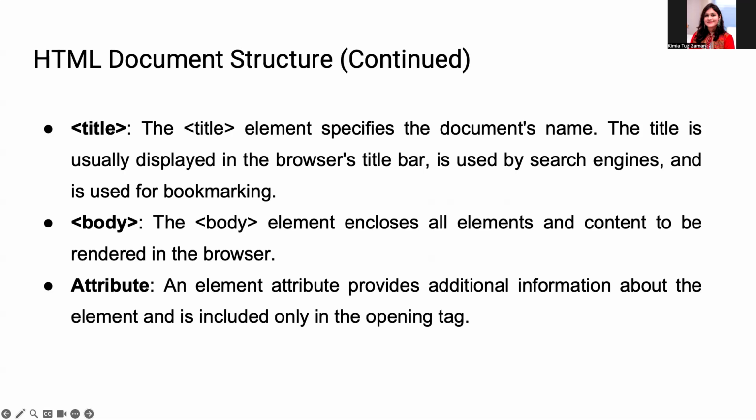So, finally, let's talk about attributes. Attributes give extra information about an element. For example, take an image tag, and in the image tag we often add attributes like source for the image, or src, or alt for alternative text. Attributes always go inside an opening tag and look like this: image src equals photo.jpg, or alt equals nice photo. So they help the browser understand more details about the element.